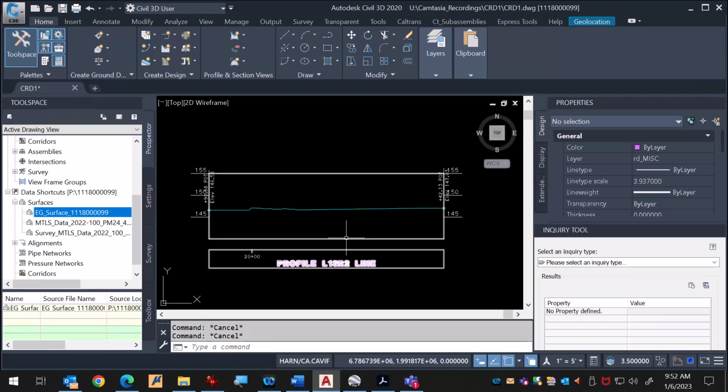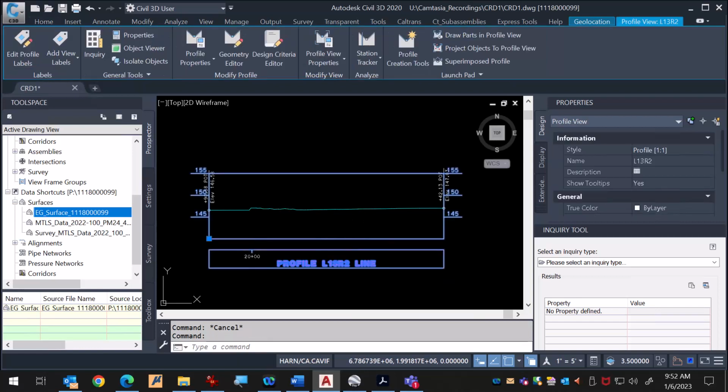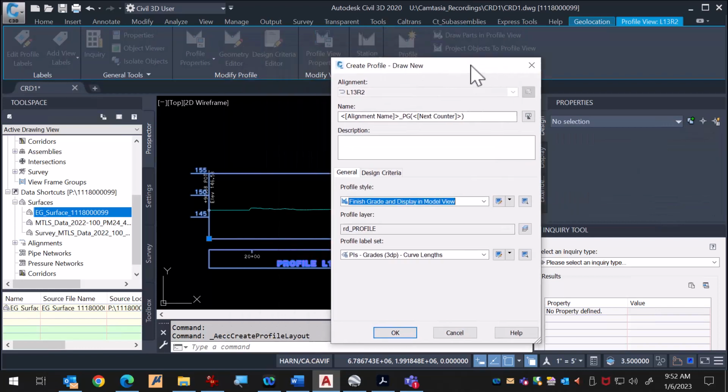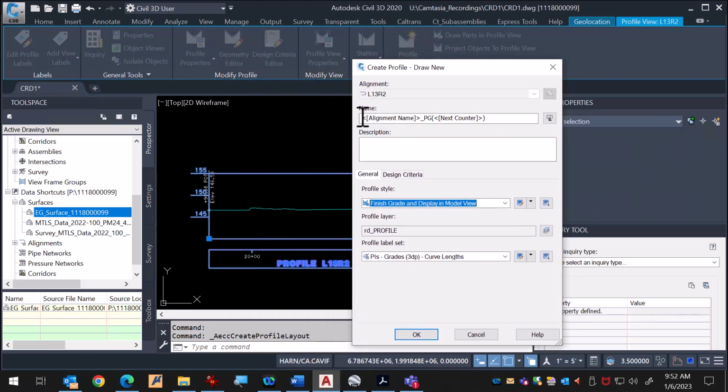So I'm going to select this outer box here. It's called the profile view window. And then it's going to bring up tools specific to the profile view up here in that tab. And I'm going to hit, under the launchpad palette, profile creation tools. And I'm going to look at this. I'm going to say, I don't want any of this. So I actually remove that part and I put design. Whoop, I want that in caps. Design profile. So DP for design profile. And then I just hit OK.